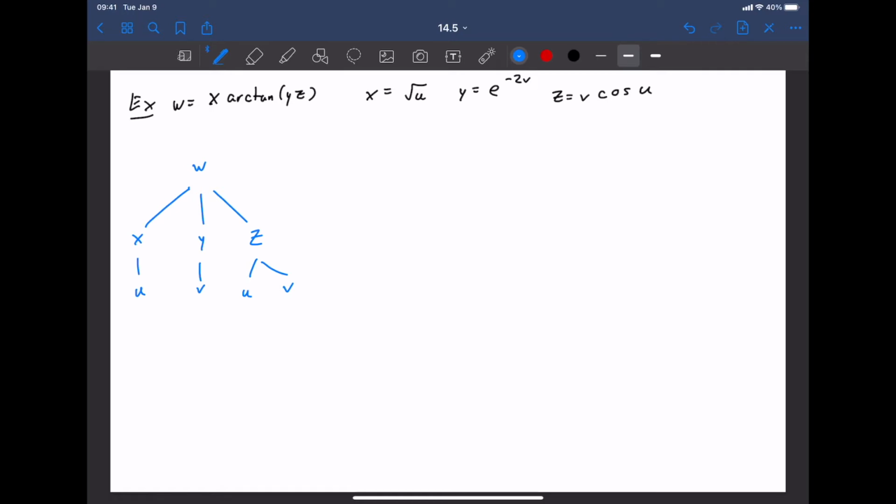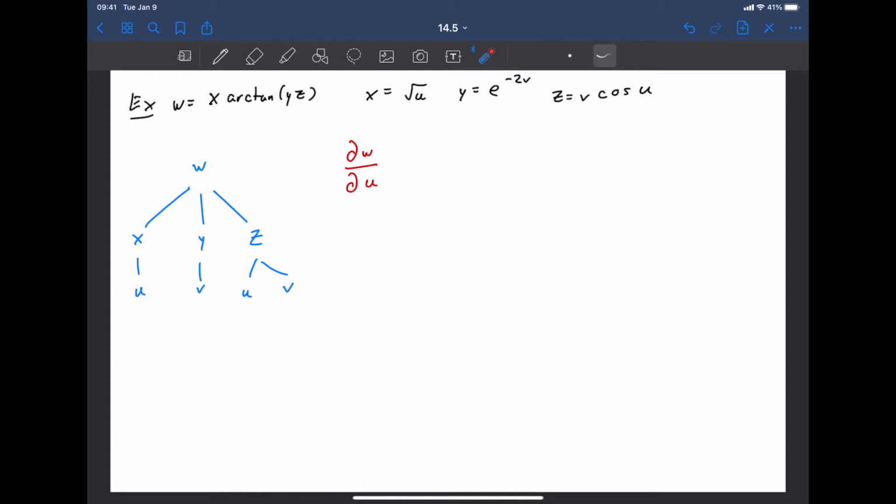What will happen when we write down our rules? I suggest you write down your rules based on what you're seeing. How many will there be? There should be 2. 1 should be based on u, because we're counting how many variables are down here. There's just 2. So there's 1 based on the u variable, and 1 based on the v variable.